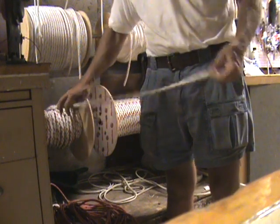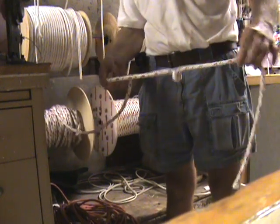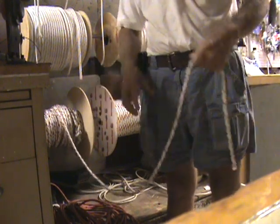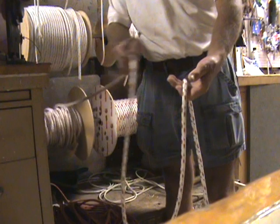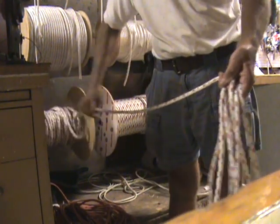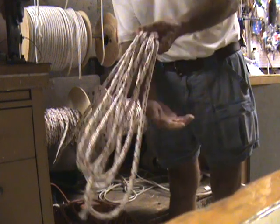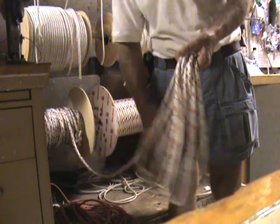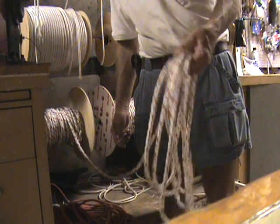One thing that's important about the in-for-in splice is that you don't end up with a lot of twists or cockles in your line. If you get your line from West Marine, it's going to be in a coil — don't use those tables. Just take it off the spool and lay it back and forth over your hand without inducing any twists whatsoever. When you go to do your splice, just lay it out on the table and carefully take the ends without putting twists into them, and splice them together. Then when you go to put it on the boat, you won't have the problem of lines getting caught up on your lead blocks.